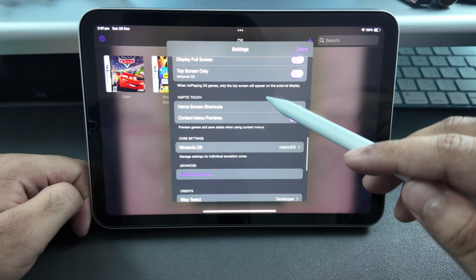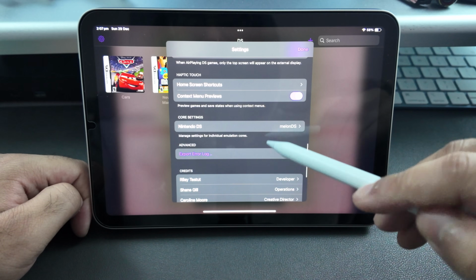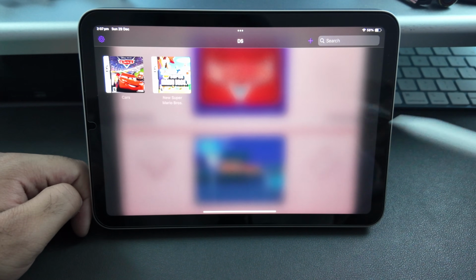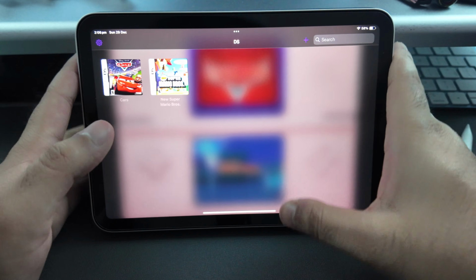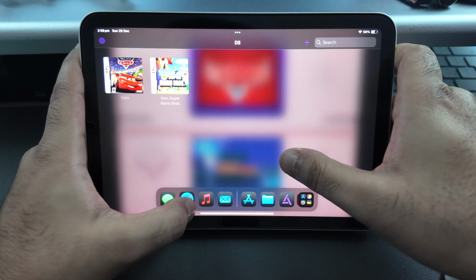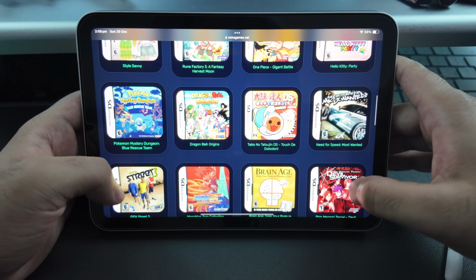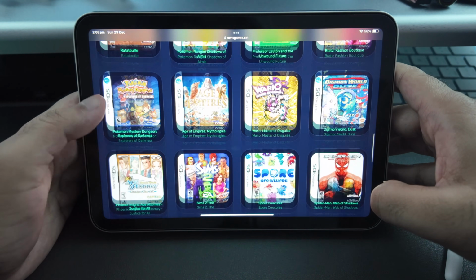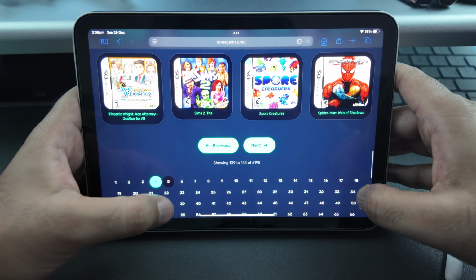These are all the settings of the app. Yeah, let me know if you plan on using this. I think it is quite cool. You've got a ton of games, and it just brings back a lot of memories for those who were young and had a Nintendo DS.